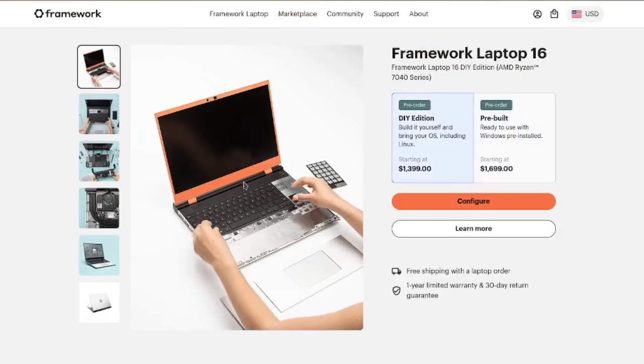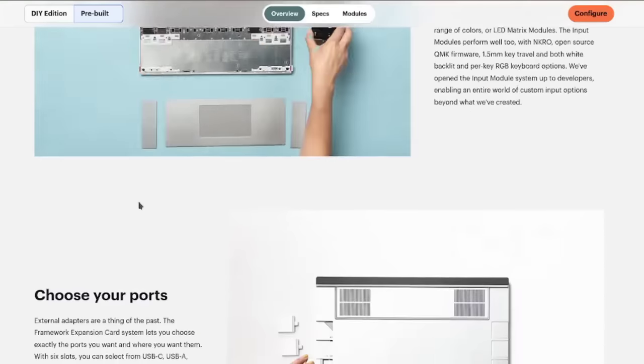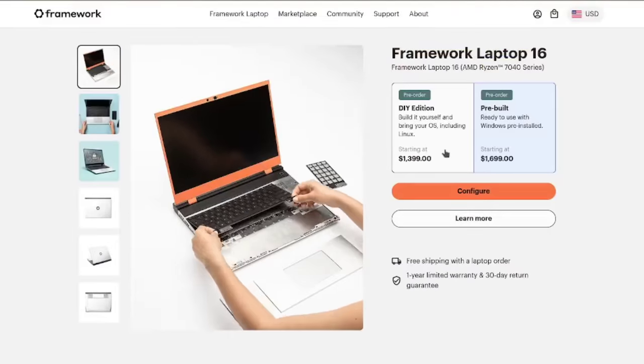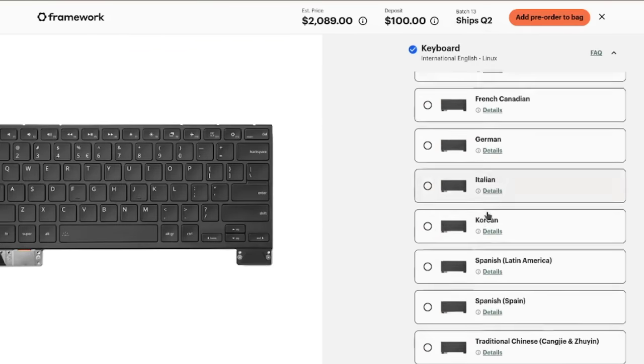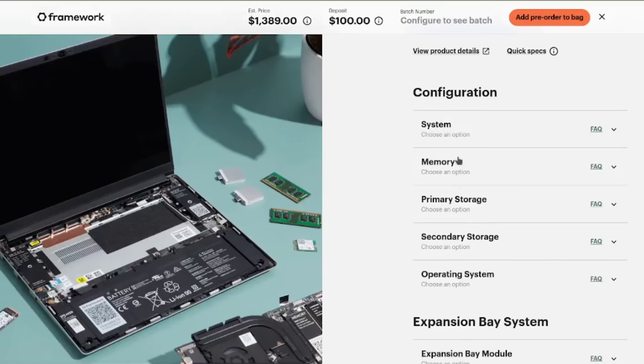When you pick the DIY option and begin to get further from the base configuration, the laptop turns into an objective bargain. The XPS 15 is a harder comparison to make — it's still more expensive, so at least about as overpriced. But the display panel is not nearly as nice: color accuracy, refresh rate, and resolution pixel pitch are lower, and the RAM is slower — 4800 MT/s against 5600 MT/s. The closest XPS 15 configuration with 32GB RAM, 2TB SSD, RTX 4060, and the nicer 3.5K display is about €300 more. Definitely more expensive than a DIY Framework 16 configuration with equivalent power. Definitely not overpriced.